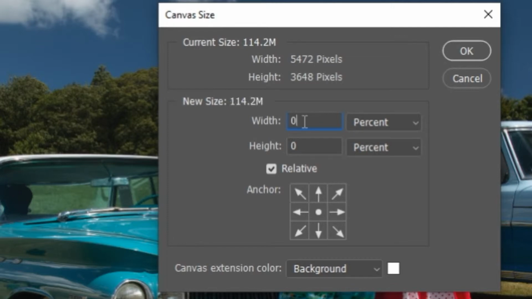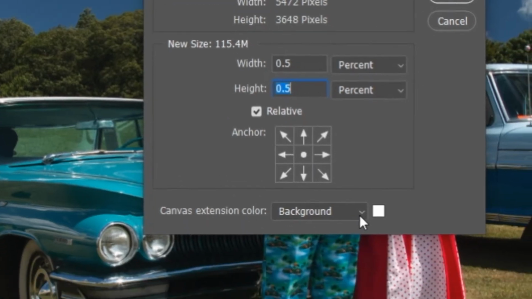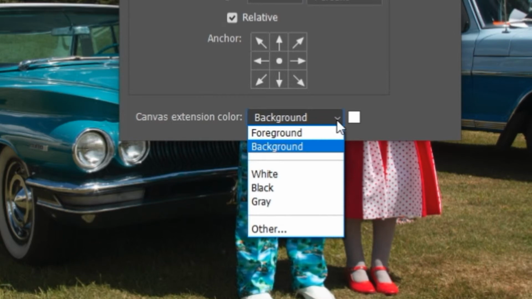Now that could be 0.5 for example. So we put 0.5 in there. Our anchoring is going to be in the center, which is where we've got our dot there, and we can even choose the extension color of our background.